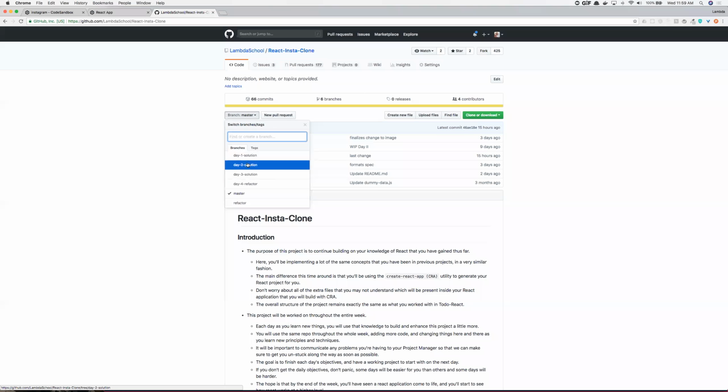I recommend only getting here if you're approaching the end of the day after a long day of working hard, or if you're going to work with your project manager to look at the approach, but never, ever, ever copy and paste your code. Okay? Always type it out.